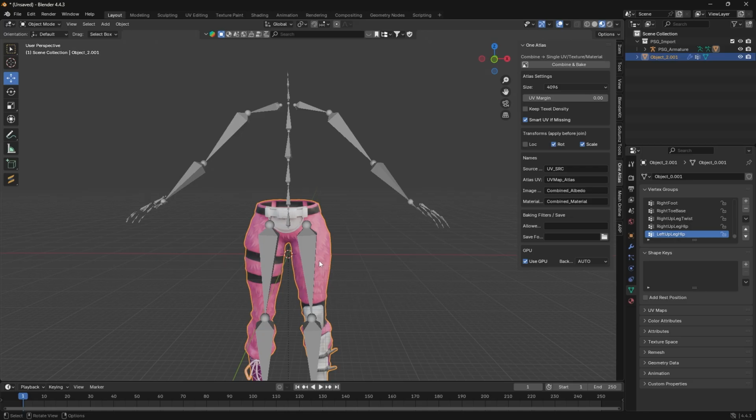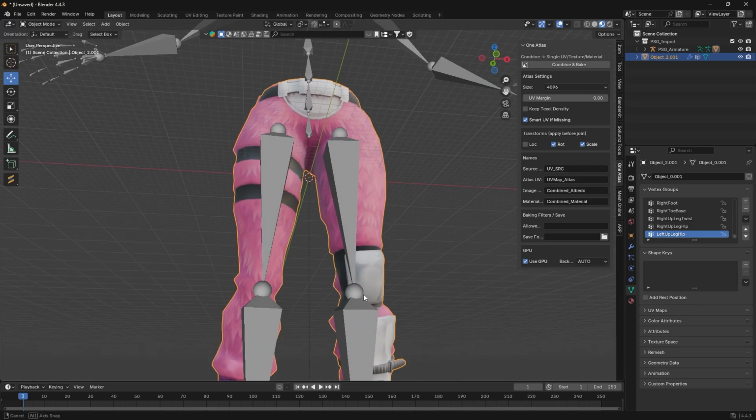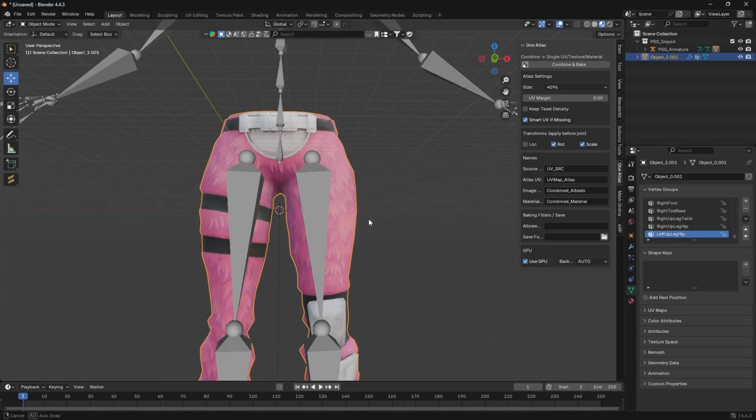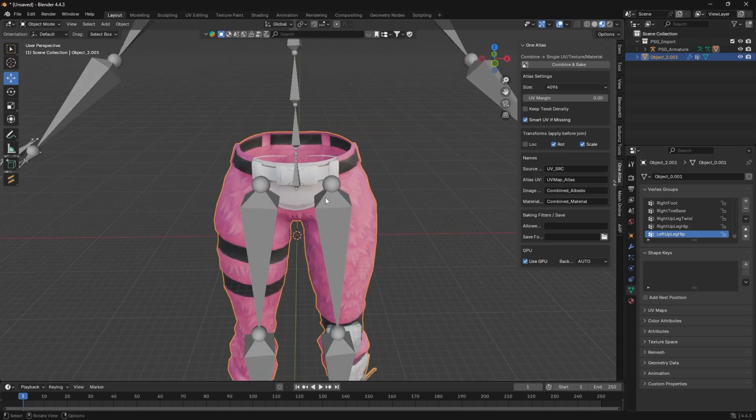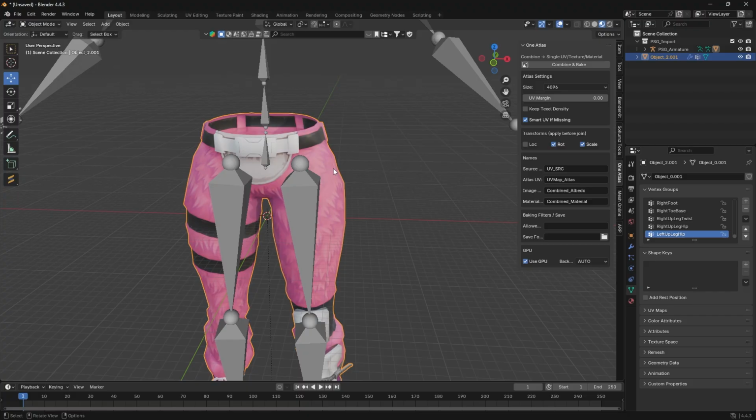Say you had pants, and then there was an accessory you added to it, like a belt, and then it would be two different objects. So you would have the pants and the belt. You would click both of them, go to size. This doesn't really matter. I usually just do 1K. You would click both of them and then do combine and bake.